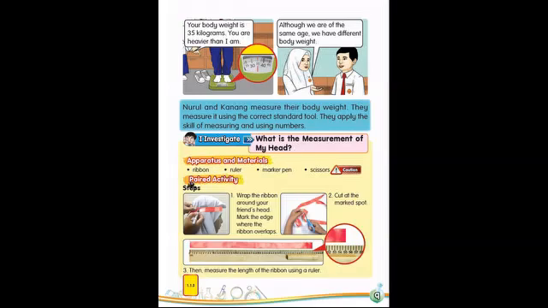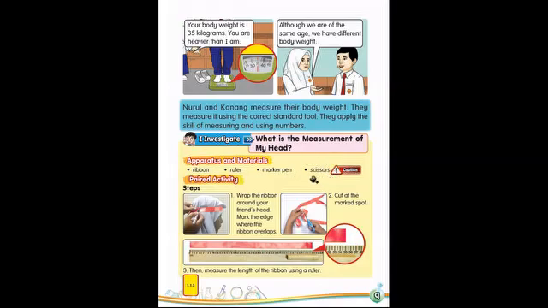Alright, so what do we need? The apparatus and materials, peralatan yang kita perlukan, which is first is ribbon. If you don't have the ribbon, you can use any string, benang. Okay, and we need a ruler, any ruler, but the best is to use the long ruler. Okay, and next one is marker pen. You can use the permanent marker pen. Ask your parent, your sibling, if they have any marker pen. We're going to use the marker pen as a mark. Okay, and the last one is scissors.